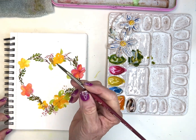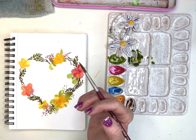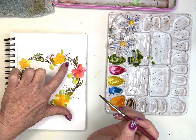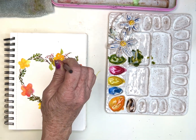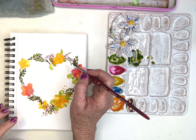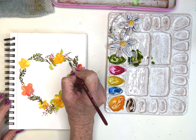The lightest pressure. That's why it's so important to really practice those brush strokes and warm-ups, because to create these little tiny lines, you need an awfully light touch, and your brush should be straight up and down so that it's not bringing in the belly of the brush. And then just dab, dab, dab, dab.